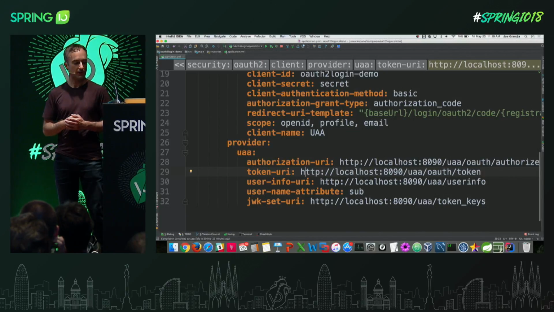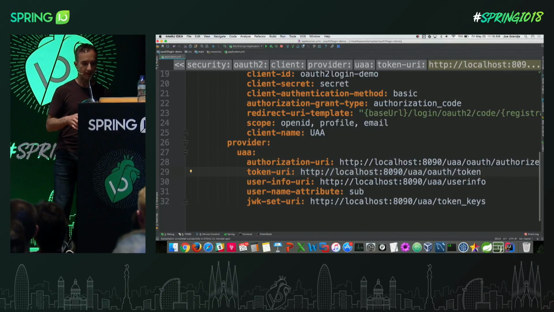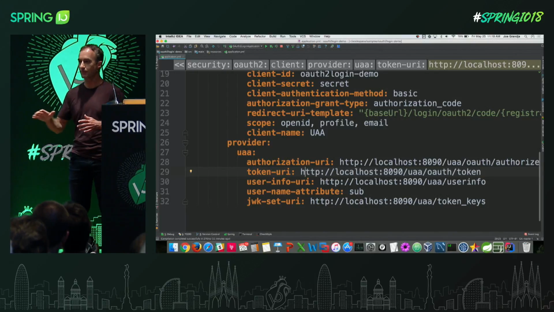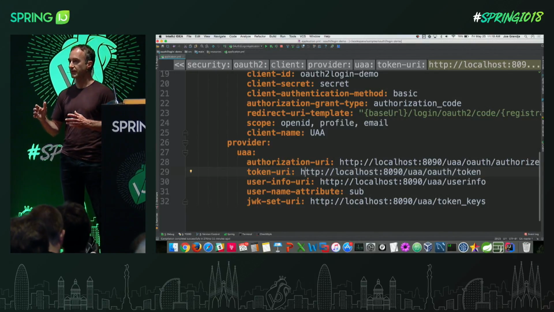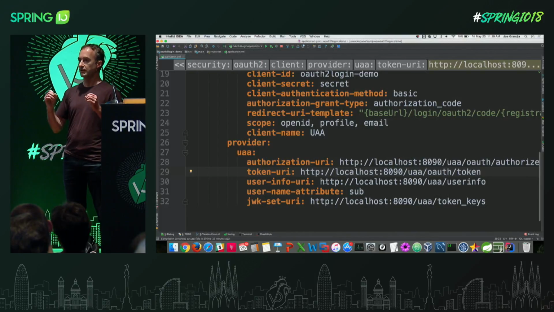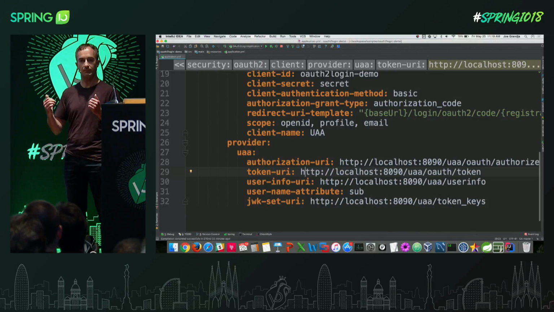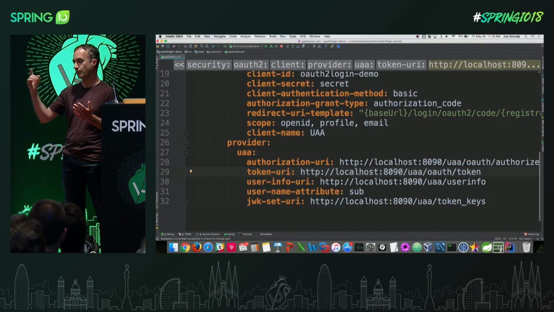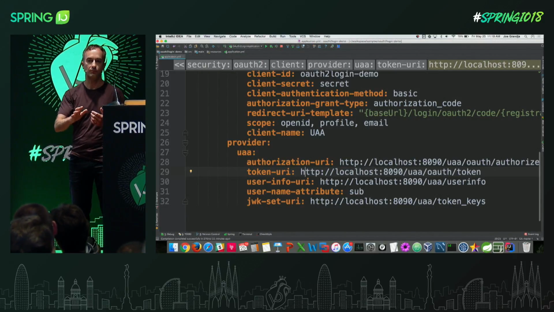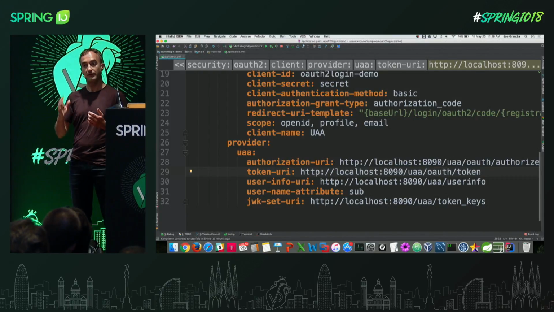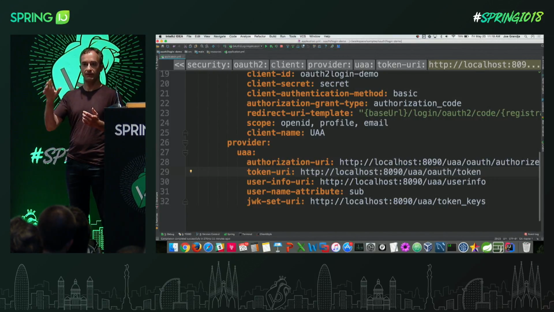So the user info endpoint here is defined by OpenID Connect. It is not part of OAuth 2, right? But to support OAuth 2 login, and this is why we've given it this generic name, you could authenticate with either an OpenID Connect provider or a standard OAuth 2 provider. It doesn't matter, right? However, if you're connecting with a standard OAuth 2 provider like GitHub or Facebook, because they're not OpenID Connect compliant, then there is a third step in the OAuth 2 login process.